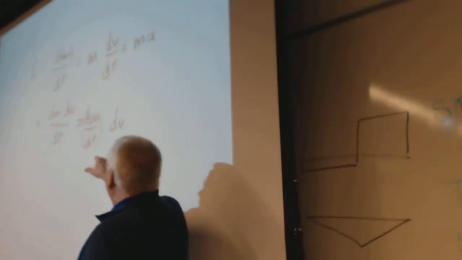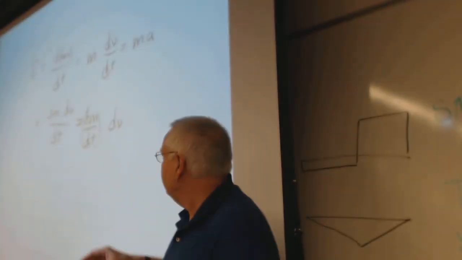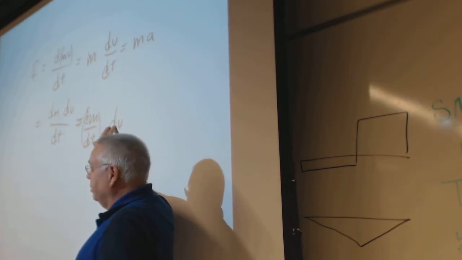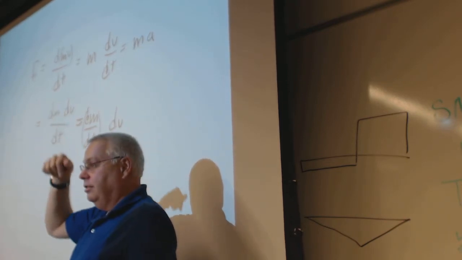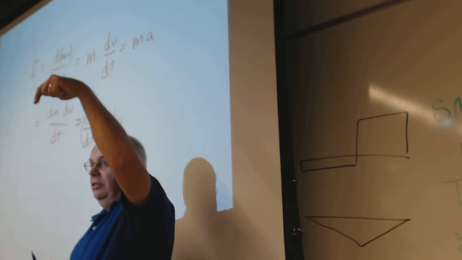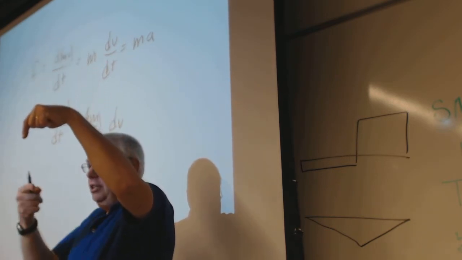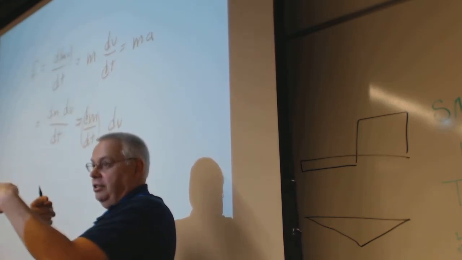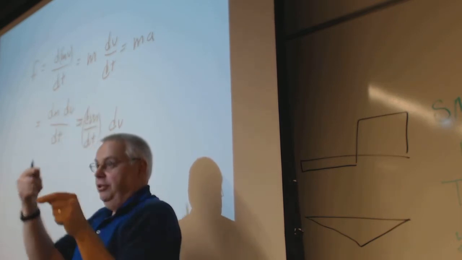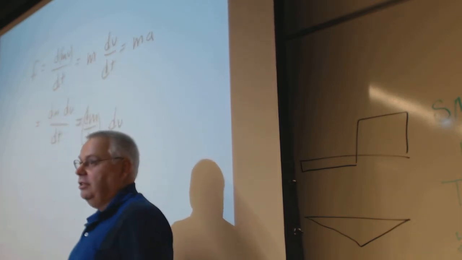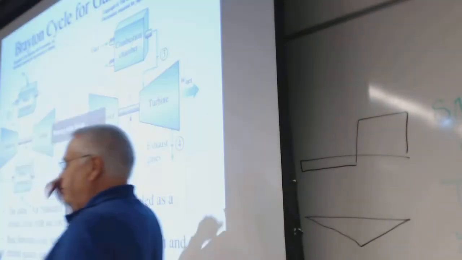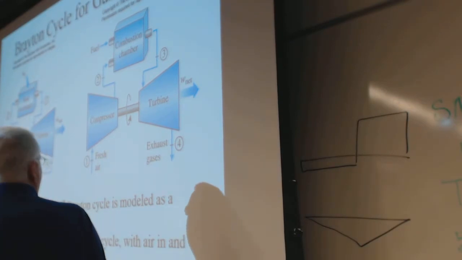So anyway, that's the sort of thing. A change in velocity is also a change in direction. It doesn't have to be going from fast to slow. If you change velocity in this direction and had none in this direction, suddenly you change it all in that direction, you're going to have force in both the x and y directions to deflect it. So that's what goes on inside the engine. And the pressure difference in each stage is what keeps it going through.